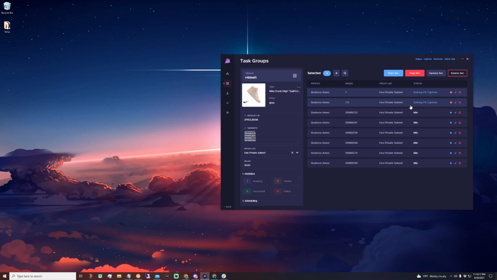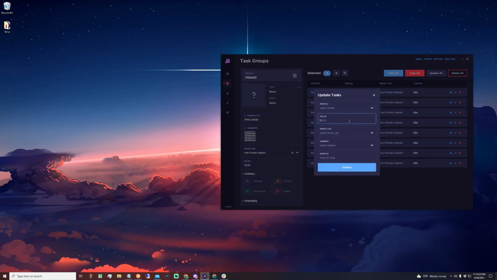What I usually do for restocks, and what is recommended, is if I think it's going to restock at 10:17 and it did restock, I'll keep my tasks running from 10:17 all the way to 10:18. So it's a full minute. You should be running for a full minute straight. And let's say it doesn't drop or you weren't successful that time. What you're going to do then is update your delays back to 3,500, repeat the same process, and go in 30-minute increments. So let's say we ran at 10:17 earlier. We're going to run at 10:47.